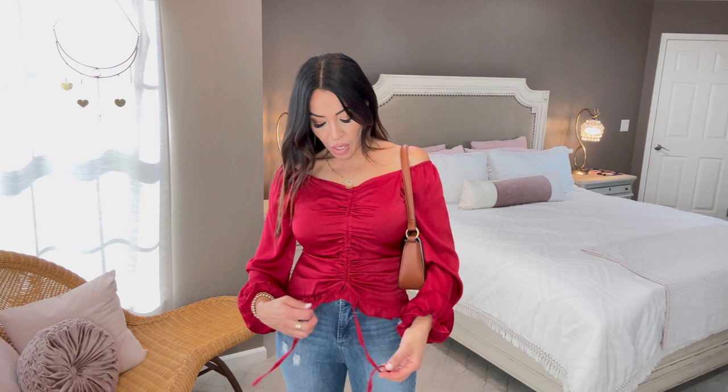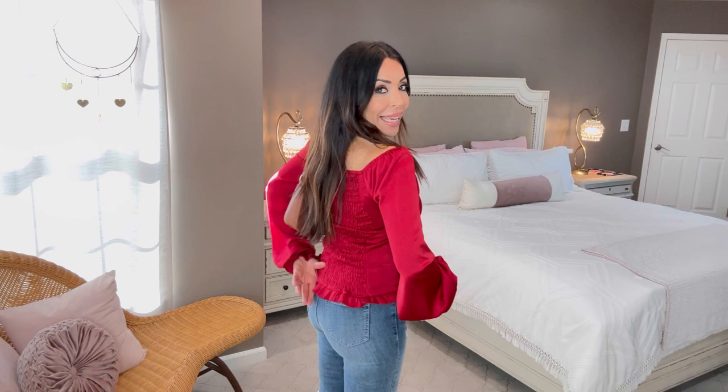I switched out some jewelry — still wearing one of my new trio rings and bracelets, put on diamond-shape earrings, and kept the small gold medallion necklace, though a little heart pendant would be cute with this too. I love the way the sleeves gather — they're long, satiny, and gorgeous, with a little ruffle. My favorite part is that the hem is adjustable: you can cinch it up or down however you want, and there are little ruffles at the bottom. The back is smocked, and I've pushed it off-shoulder for my own styling.